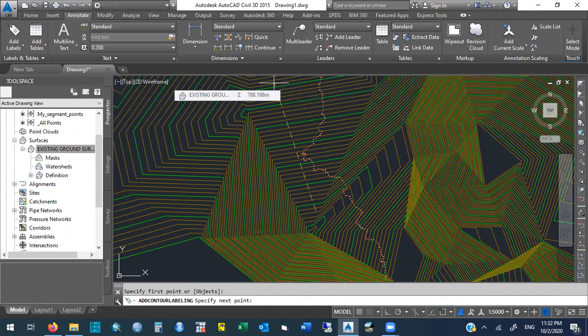Should we do it for the entire length of the highway segment that we have? You can try, but the problem in the one I have is I'd rather put one like here, and then I put one like here. If in your case you can do one from the beginning to the end, then do. In my case, I'm going to insert one here, and then I will insert one here. So click on the other end.